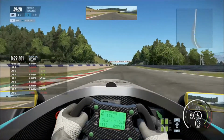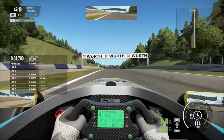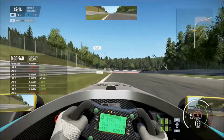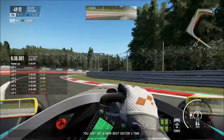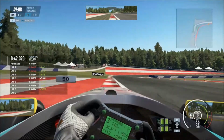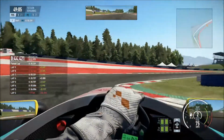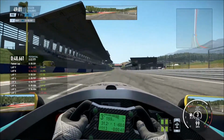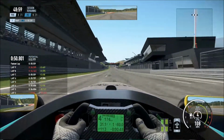On Xbox 360, you used to have F1 and Forza. They're like the only two sim-arcade games you had. And you see me lose the rear end there, saving it nicely. But yeah, we're pushing the boundaries here at this point. That's another thing you can do with the wheel as well. You can save slides easier than you can with a pad. It's all part of the experience.